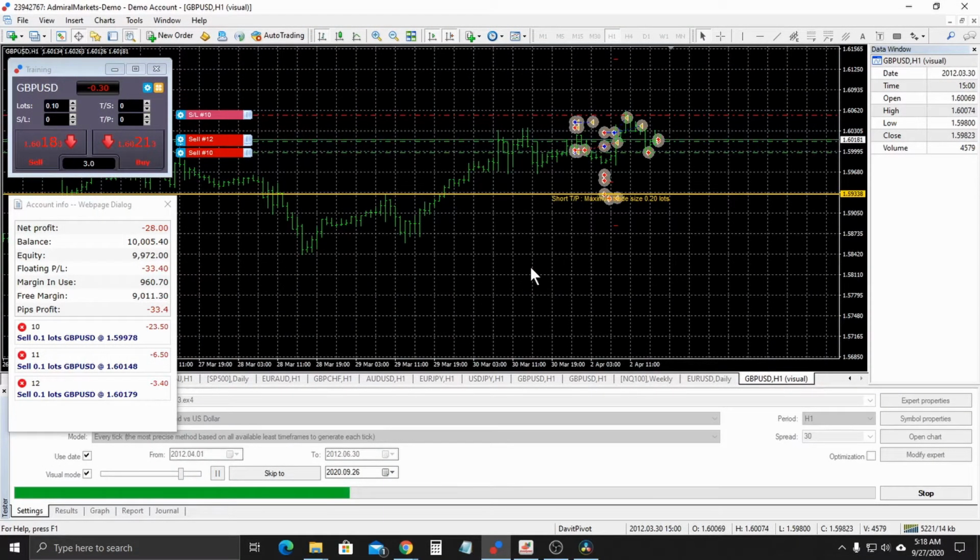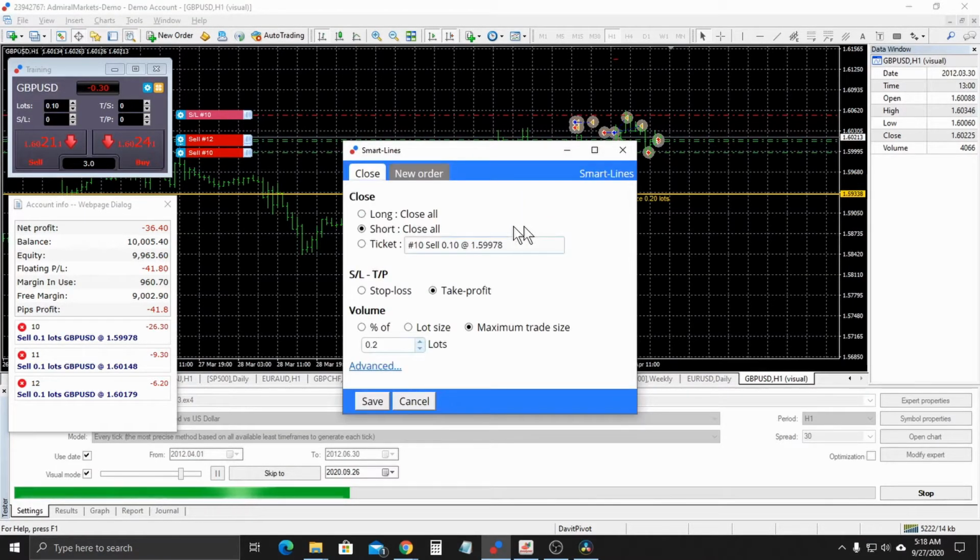Okay, I basically just went over this, but let's go over it again just to nail it home. So what I did was I placed a line here that would basically close something that I didn't do on the last one, a lot size amount. So what I did was I clicked on short close all, right?